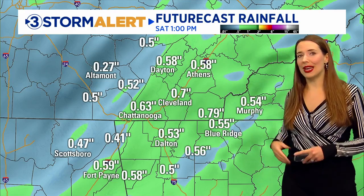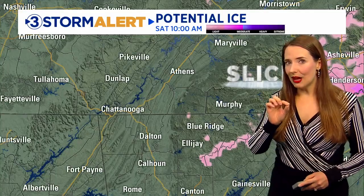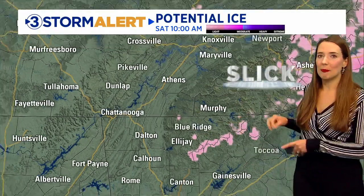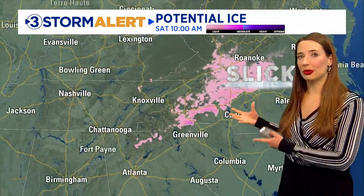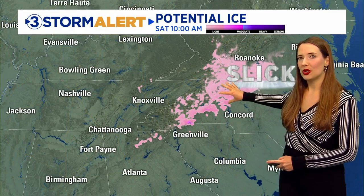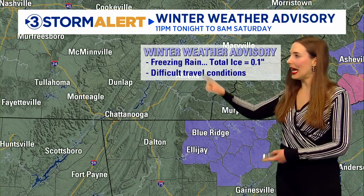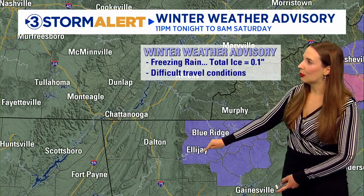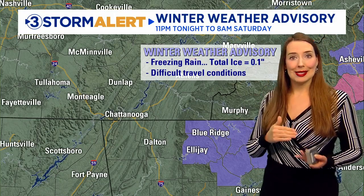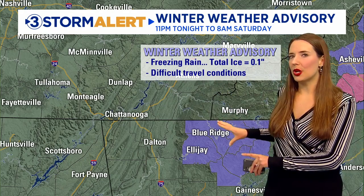So total rainfall for Friday night into Saturday morning, on average about 1/4 of an inch to an inch will be possible. I mentioned that freezing rain, which means there is a low end chance we can get some ice accumulated, and that's what you're seeing with the pink on the map. Now I want to pull back a little bit further regionally. The bigger icing problem will be outside of our area for other portions of western North Carolina into Virginia, but it is enough that there's a winter weather advisory that's been issued for tonight until 8 a.m. tomorrow morning for Fannin and Gilmer counties with that freezing rain, total ice to 1/10 of an inch. That's lower end on the ice scale, but can still make for some difficult travel conditions up into the highest elevations. So just wanted to make sure that you're being advised for that.